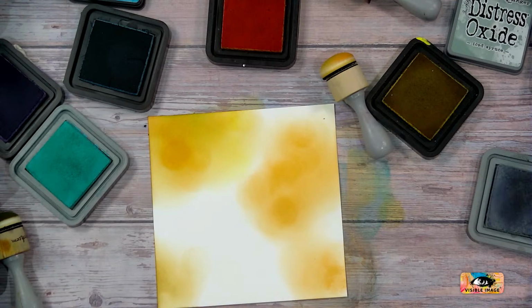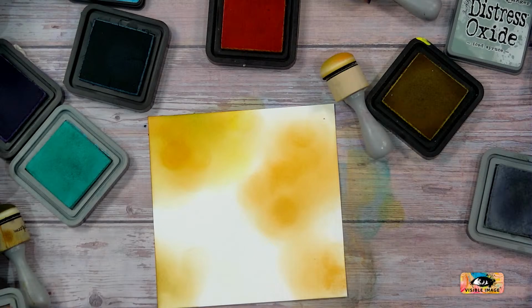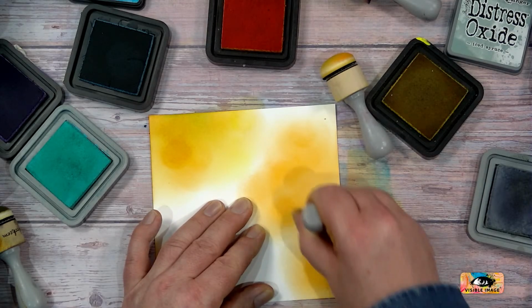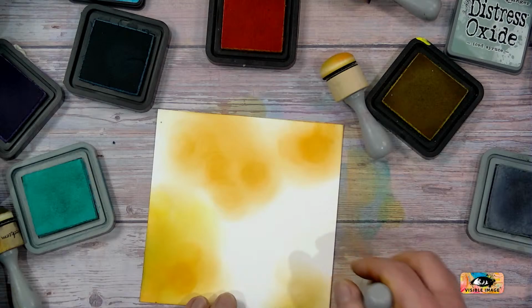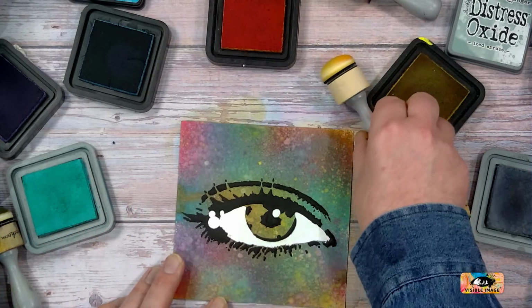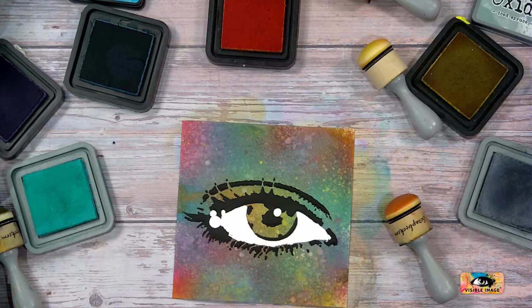I did say it was going to try and be a darker card, but that's not happening at the moment. Spice marmalade. Oh, that's my ink, right? Okay. Do you know what? I'm not having one of those good days, actually, I must admit. I'm going to leave that and come back to it. You know when you get flustered. It's one of those days where I'm not 100% yet, so bear with me. Right, let's get back to creating with this one, shall we?